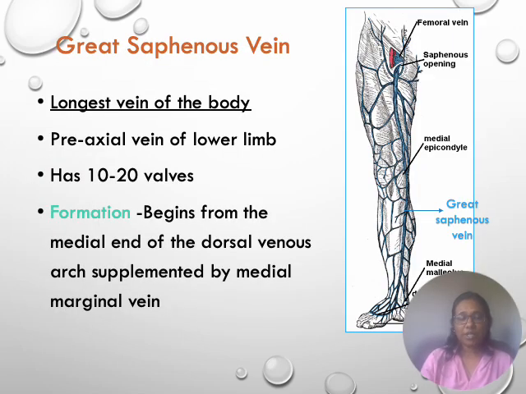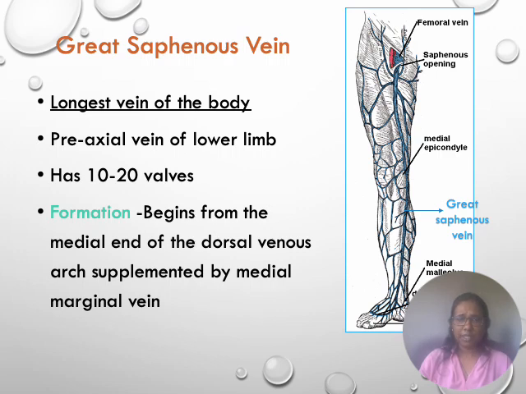Let us talk about the first superficial vein, which is the great saphenous vein, otherwise called the long saphenous vein. The name saphenous is actually a Greek word which literally means easily seen, meaning this great saphenous or small saphenous vein for that matter are easily seen, especially in thin individuals. The special thing about the great saphenous vein is that it is the longest vein in the entire body, extending from the upper part of the thigh until almost the foot region, and thus it becomes the longest vein of the body.